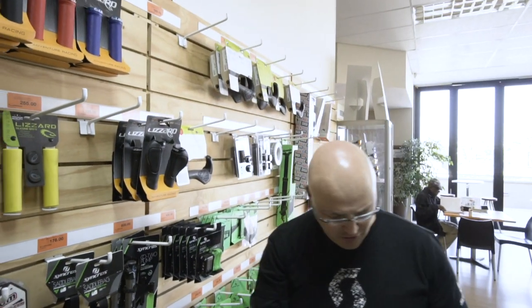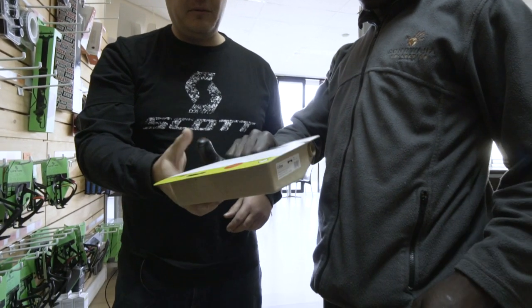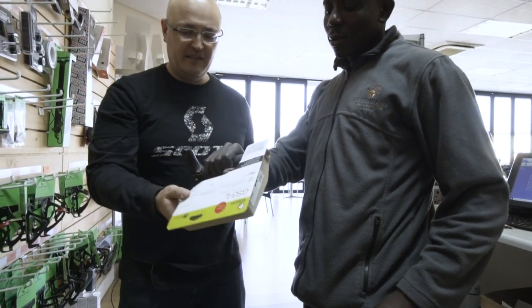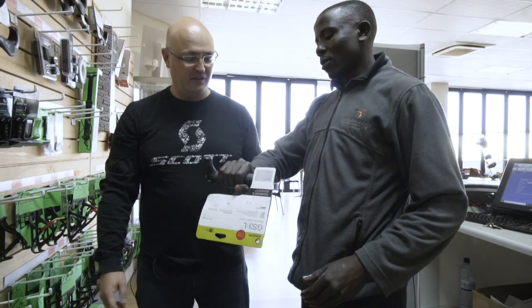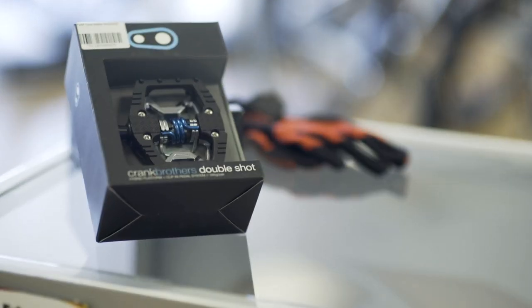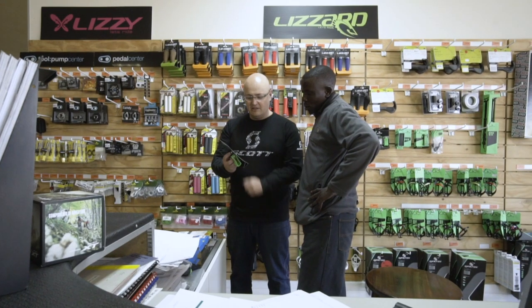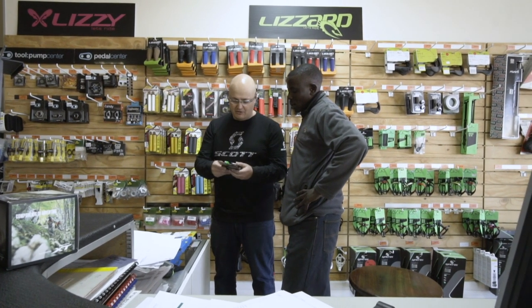Okay. These are your Ergon grips. That is for long distance riding, especially for the dash. It takes pressure off your hands and stuff. Plus you can change your grip on that as well. For yourself as a beginner, I would recommend you go with the Crank Brothers pedal. Okay. This multi-tool is the most important thing that'll give you everything you need on your bike to repair something in an emergency.